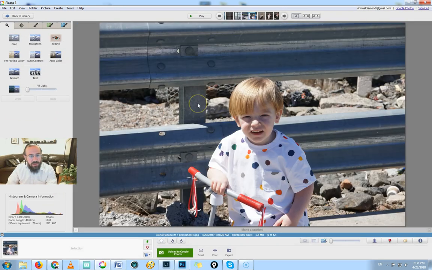Okay, let's go on. Okay, so there's a few things here to learn. The great thing is that this is good beginning stuff. In a couple of weeks you're not going to be able to look at this picture. Again, it would have benefited from getting down low. Be careful of light falling on noses and cheeks. The best way to get around that is to come around the side, so you're shooting from this direction, and then he would end up with just light on his head and his face would be in shadow. Or alternatively, get to a shady area.